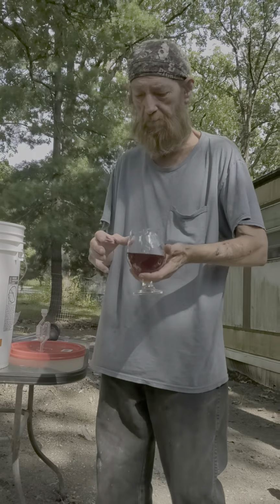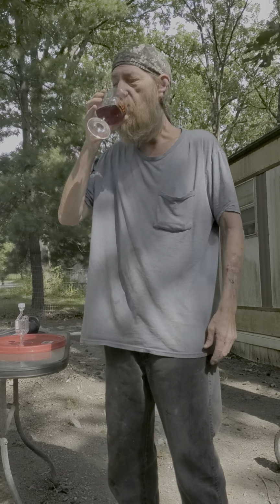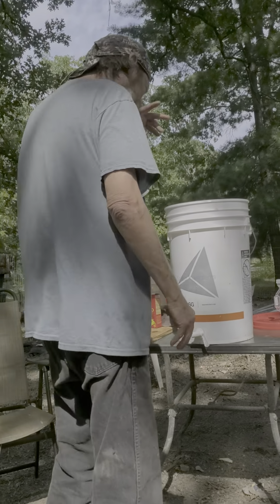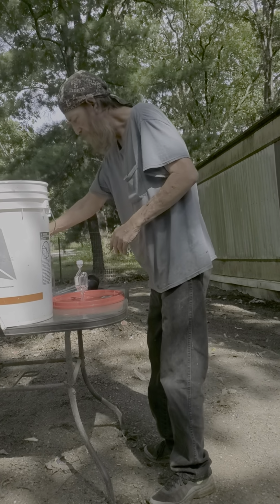That's actually very good. It's not too dry. It's not too sweet. Some people don't like real dry wine, but that's just for my taste buds. That could be a little sweeter, but not everybody likes the sweeter. But for the first batch, that's not bad.